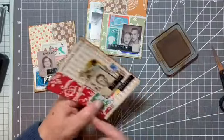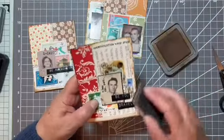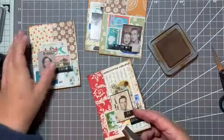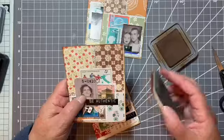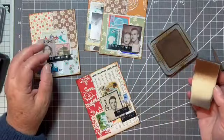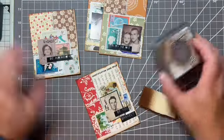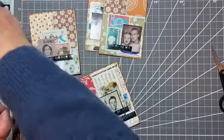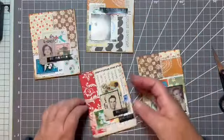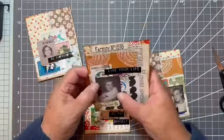And of course, some of these papers I've used are a wee bit more modern looking. They're a wee bit more from the scrapbook range, if you like. So adding this just, I think, vintages it up a little bit, if that's a word. Now, are we calling that a day or are we going to stitch round the edge?